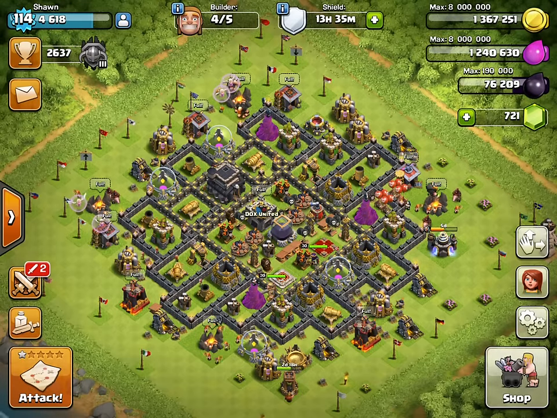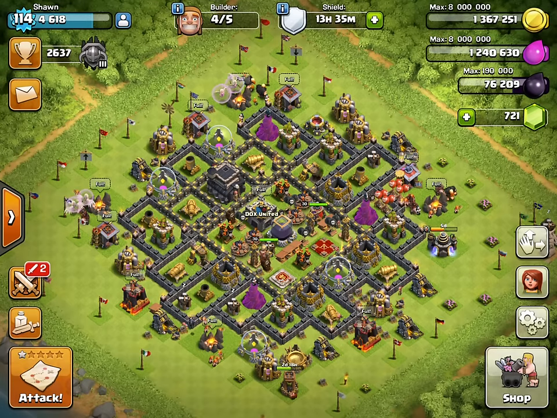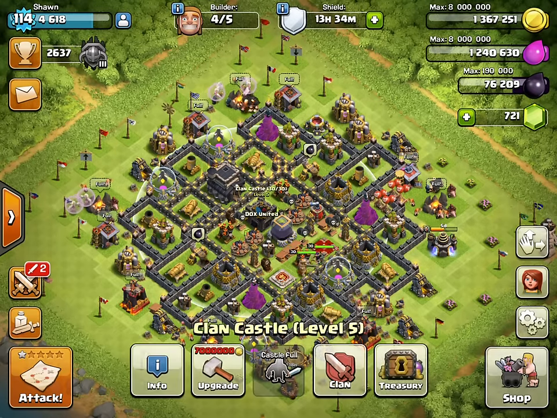Today we're going to be doing a Town Hall 9 clan war attack, and we've got with us a special guest, Care Bear, who's going to be the official scorekeeper. So how are you doing, Care Bear? I'm doing good. All right. So she's going to be keeping track of the stars in the battle. Every time we record a star, you're going to hear this sound. All right, let's jump into the attack we're going to be doing.